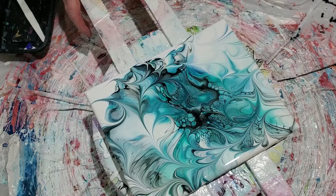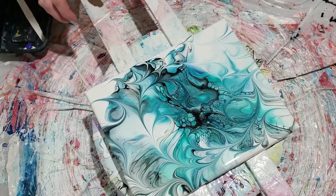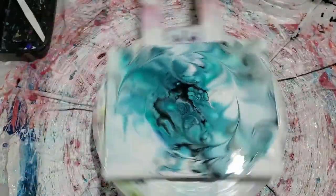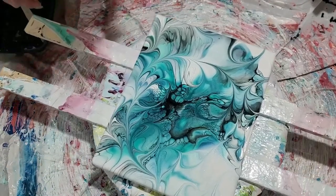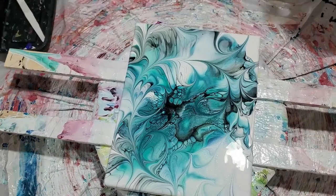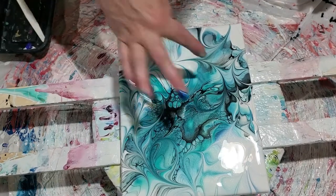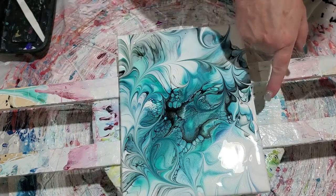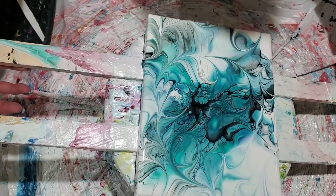Alright, it's getting there. It's almost there. Yeah, we got it all the way around except for right here. We still need to get a little more. Wow. Okay. I love the swirls on the edges. We need to get some more right here. So what I'm going to do is I'm going to tilt.